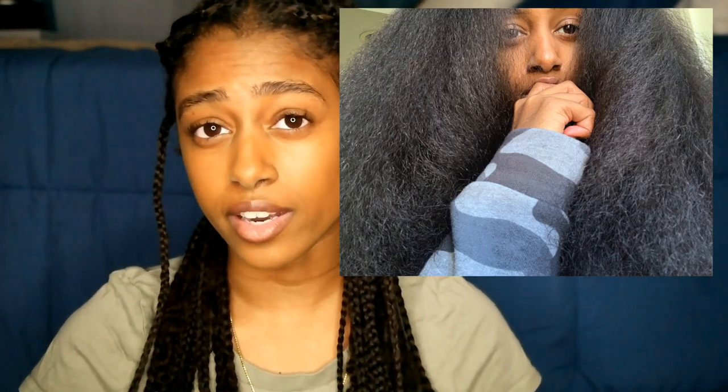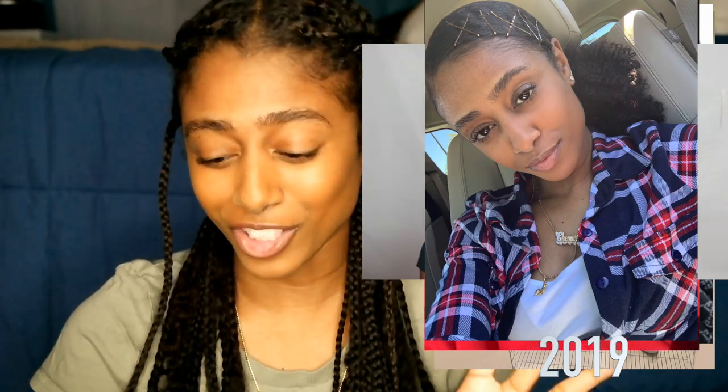2019 is the year that I didn't apply any heat to my hair — meaning no flat iron. I didn't straighten my hair at all in 2019. I blow dried it, but only for a protective style I got multiple weeks' wear out of. In 2019, I literally did stretch twist outs, buns, ponytails, wash and go's, braid outs, and French braids.